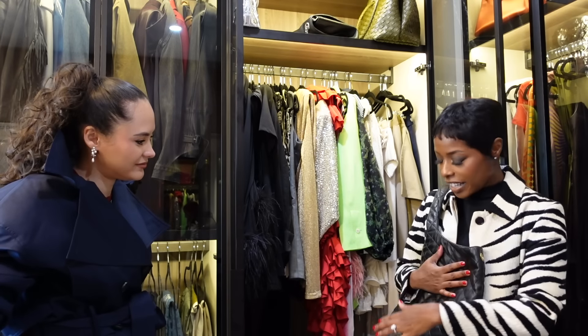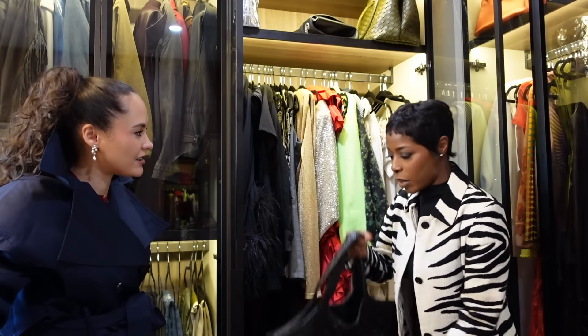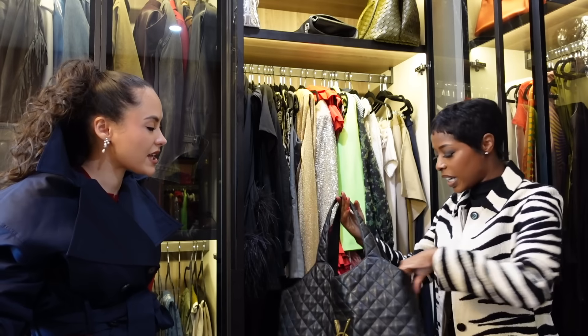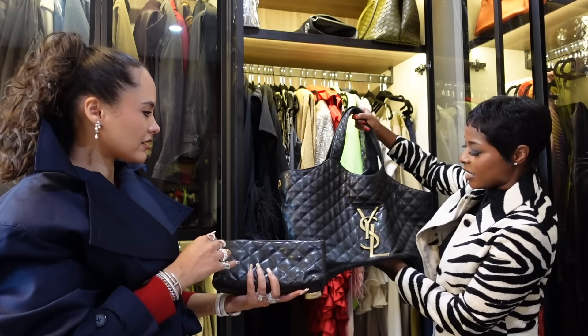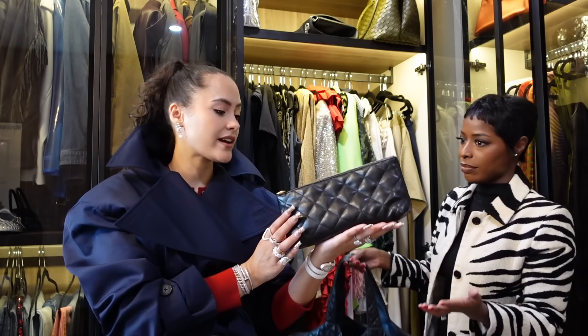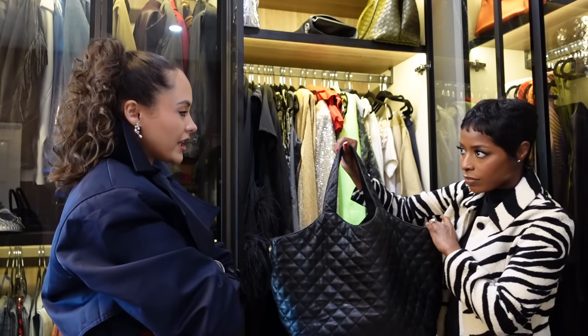Justice for this bag — every time somebody talks about this bag, I'm going to stop you right there. It is worth every penny. It's a beautiful leather. When I tell you I wore the shit out of this — for one summer I wore this every week on a plane. And I'm not gentle, and no scratches — it still looks brand new. When I get to my location I tuck her in. It comes with everything — you can fit everything in, it's a two-in-one. I don't understand the problem. This is $5,000 — for a huge travel bag that's easy to pack, with big straps so they don't cut into your arms, plus a pouch worth $1,500. It's time to get dressed, honey.